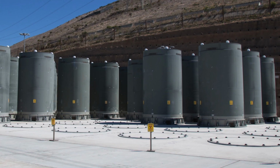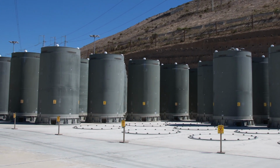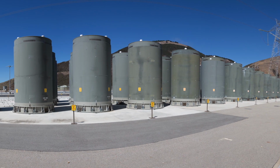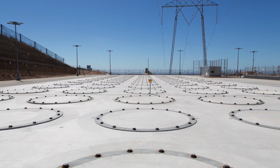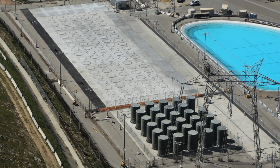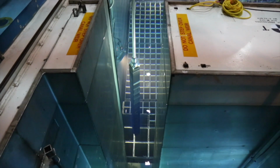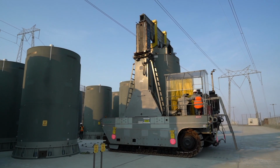This area is known as the Diablo Canyon Independent Spent Fuel Storage Installation and commonly referred to by its acronym ISFSI. This facility safely holds used fuel that was used to generate electricity for PG&E's customers. The facility has enough remaining room to house all of the fuel that PG&E will have used during its 40 years of licensed operations. After plant operations cease, all of the fuel currently in our spent fuel pools and reactors will eventually be moved to this facility.